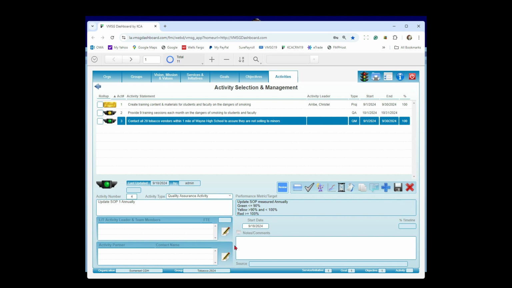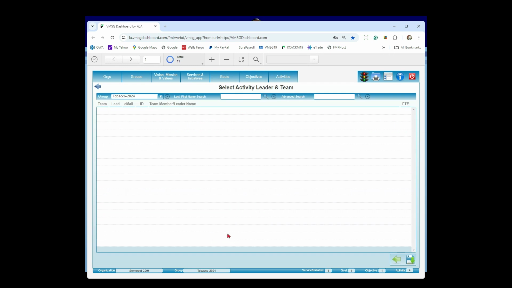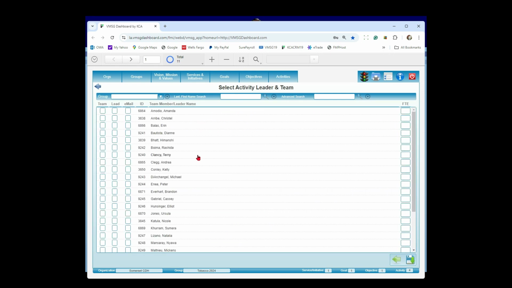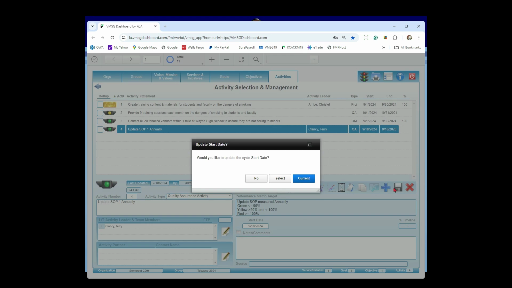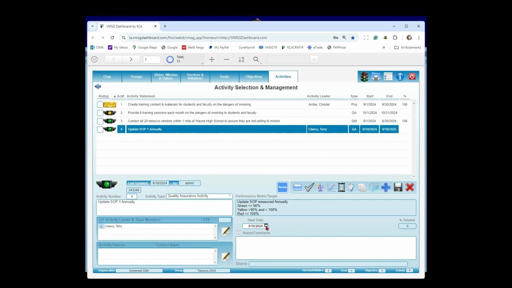And I'm going to go ahead and assign, I'll pick somebody randomly as our activity lead. Let's just pick Terry here. So Terry's the activity lead down here. So now, the other thing you're going to want to be able to do is this is where we manage critical documents. So I'm going to leave the start date as it is. Let's set it for the beginning of the fiscal year. I don't know if your fiscal year is July 1, but we'll use July 1 as our fiscal year. Save that again.